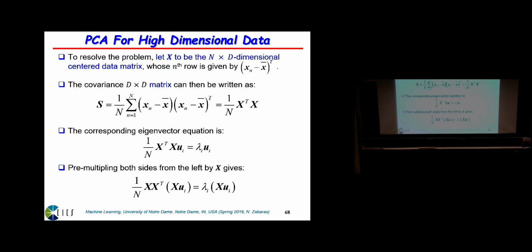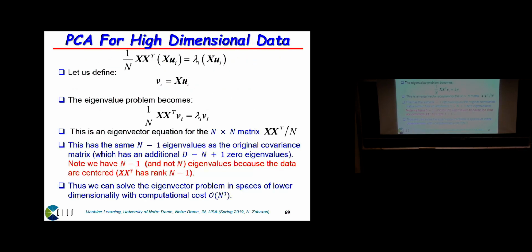All right, so what we do is we want to solve this eigenvalue problem, right? X transpose X u_i over N equals lambda_i u_i. So what I'm going to do is multiply this matrix by X on both sides. Okay, there is nothing illegal about that. So I'm multiplying this with the design matrix. And now you notice, when I multiply with X, this X u_i I put inside parentheses. So effectively what I get is a new eigenvalue problem with the same eigenvalues lambda_i and eigenvectors that are X u_i, so I call those v_i. So the eigenvalue problem is written like this nice equation that you see in the middle.